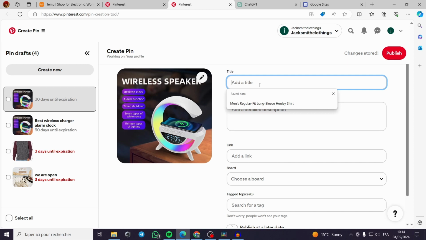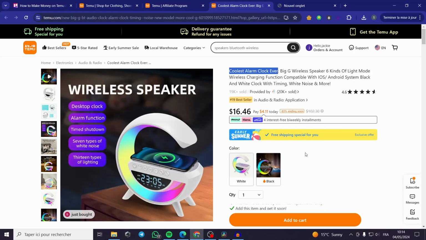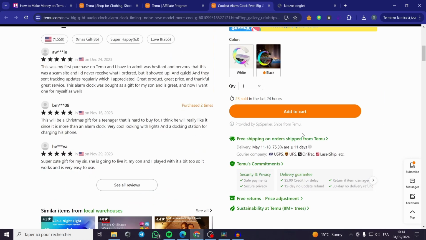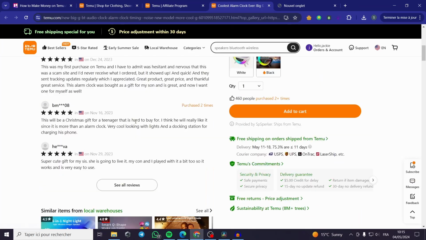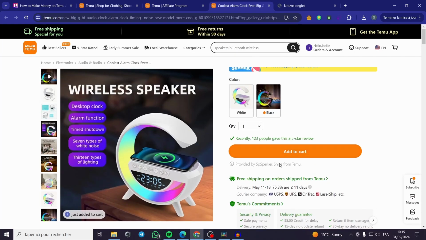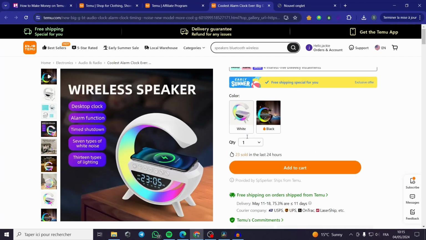I will go back with the title. I will make it a cool title. For the description, we go back to our website, then we go for the description that we have. You can generate a description or a title using ChatGPT, or for example SEO parameters or settings.